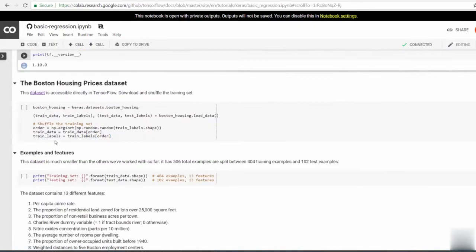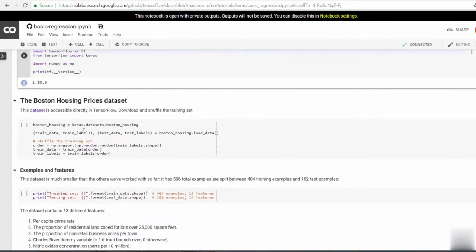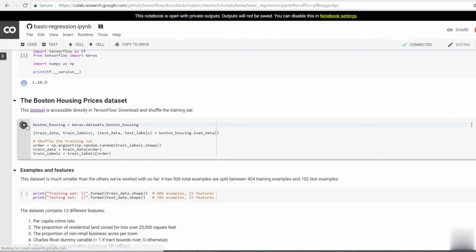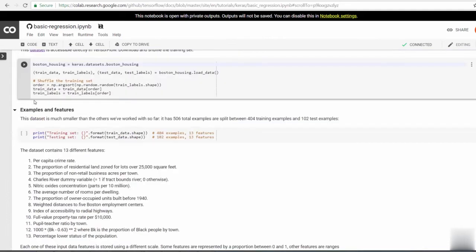All right. The next block of code here, it deals with importing the Boston housing dataset, which is a part of the Keras library already, and it also is loading the data into two different sets, and it's also sorting the data. This is, of course, an optional but very good procedure. So let's do that as well. So let's go ahead and play this. All right, looks like the data is already downloaded.